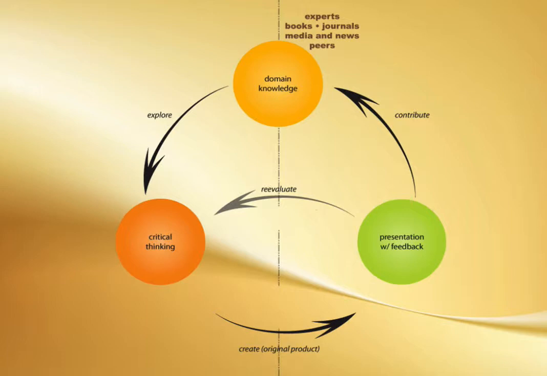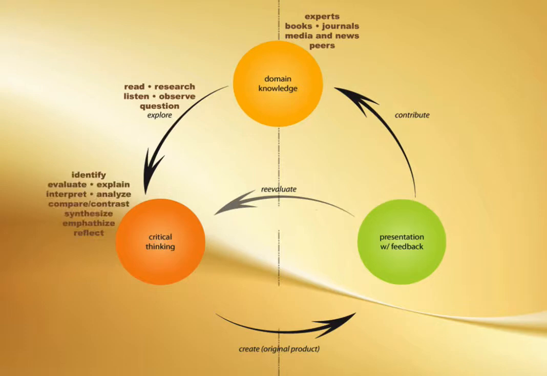If we begin with the idea that domain knowledge is acquired from textbooks, maybe reading journals, students may be interviewing experts or talking to peers. Whatever the information source, we expect them to read, research, listen, observe, question. And then we get to the critical thinking stage. These terms are a really nice overlay of the facets of understanding that we talked about earlier in the term, or the categories of Bloom's taxonomy. We want them to think deeply, to think critically about the information that's been presented, or that they've explored and researched.